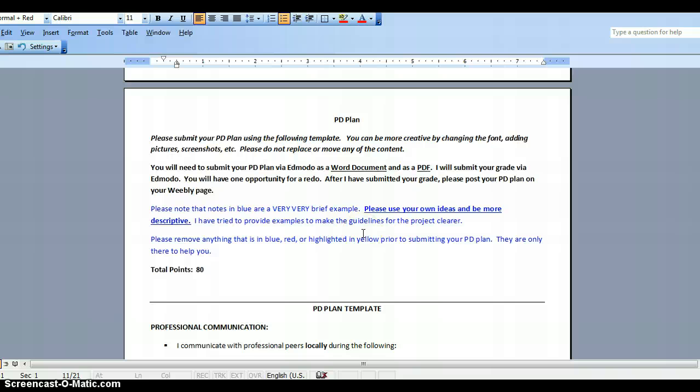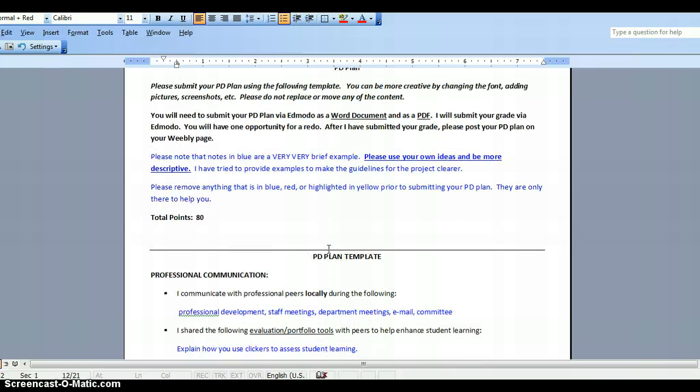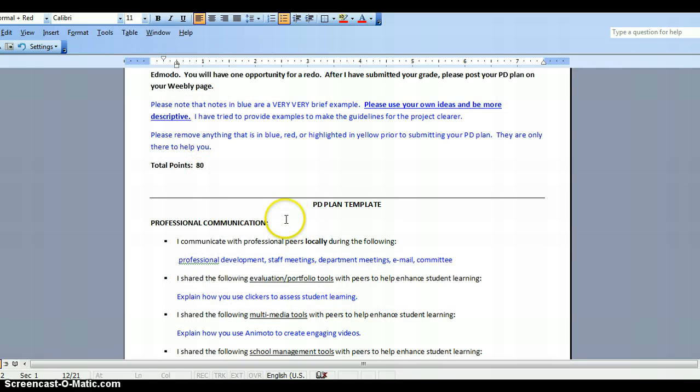This is the last thing that I have assigned you to do. You will definitely need to get a start on this because it is quite comprehensive. Again, I have a template for you to make it easier, hopefully, for you, for me to give feedback and for you to submit. So again, read over this. It is worth 80 points.